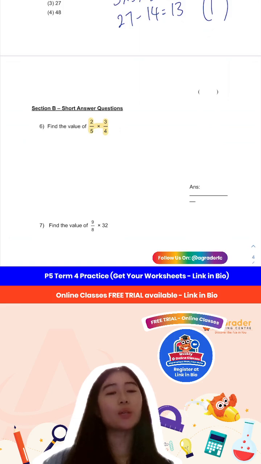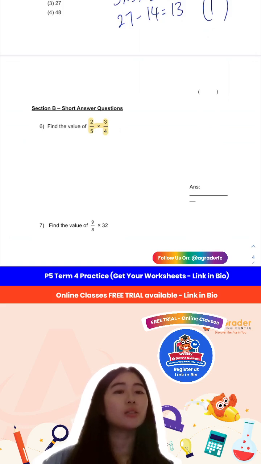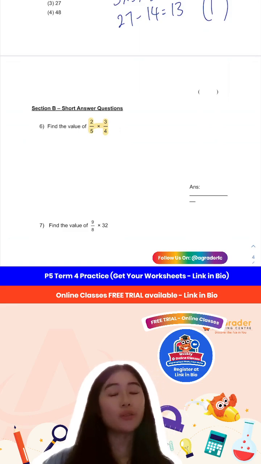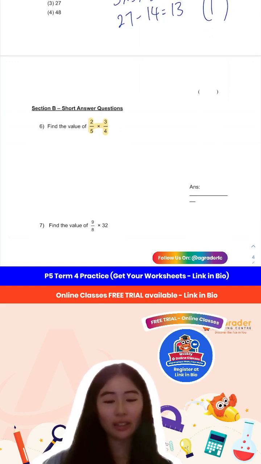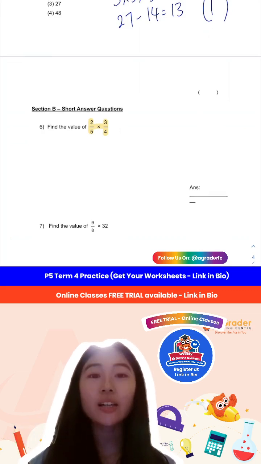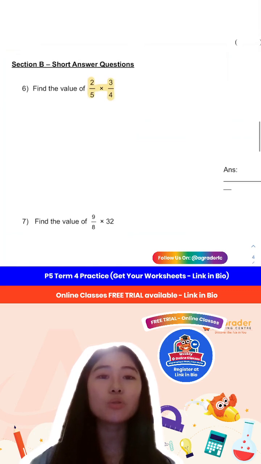Okay, so some of you who are sending in the answers, you do need to simplify your answer. Josephine, for this, we won't find the lowest common denominator. We only find the lowest common denominator if this is an addition or subtraction question for fractions. But this is a multiplication question, so you don't need to find LCM, okay? Wong's, I don't think 8/15 is the answer. This is a multiplication. Is it too small for you? Maybe it's too small, you cannot see, is it?